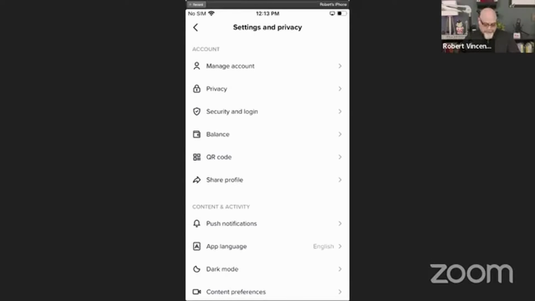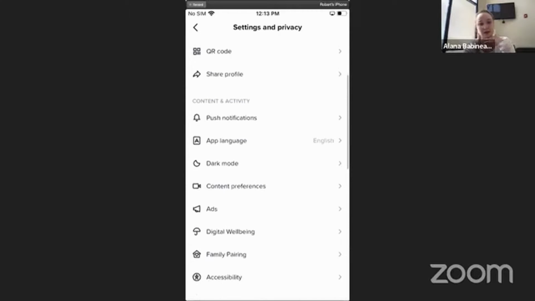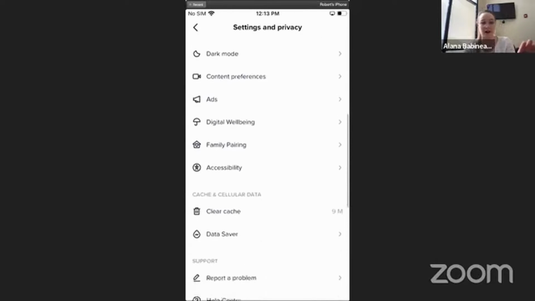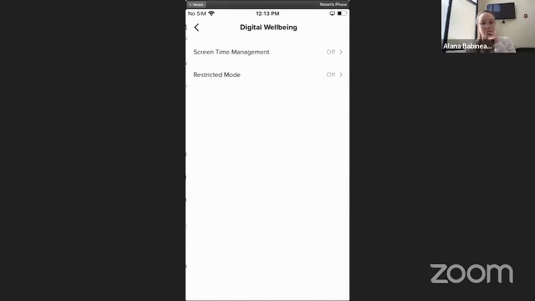Yes, absolutely. So now let's scroll down. As you see, there are all of these options to share profile, push notifications, and let's stop there. See how there is the digital well-being button right in the center? Let's click on that. There's screen time management and restricted mode.